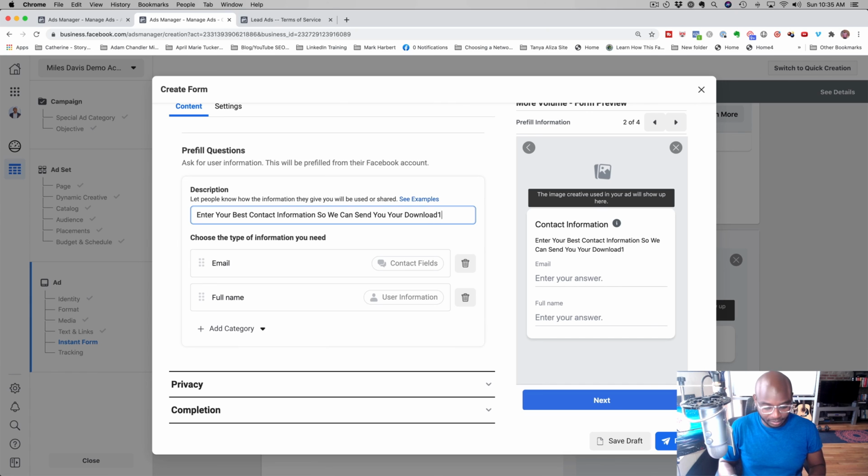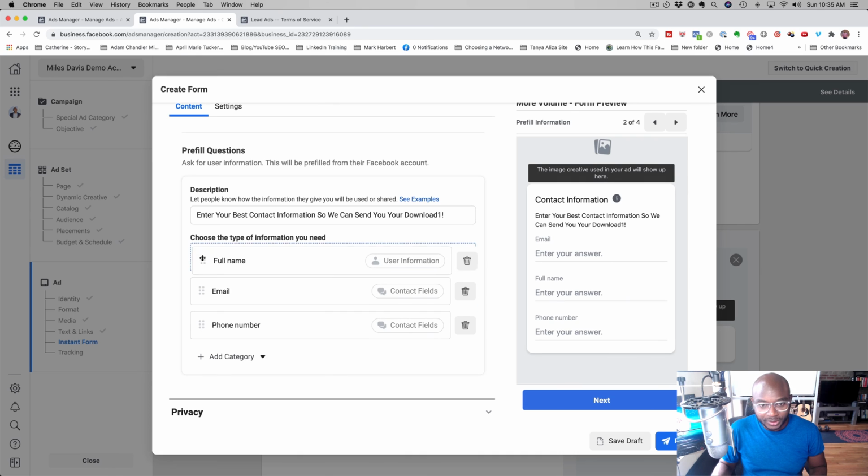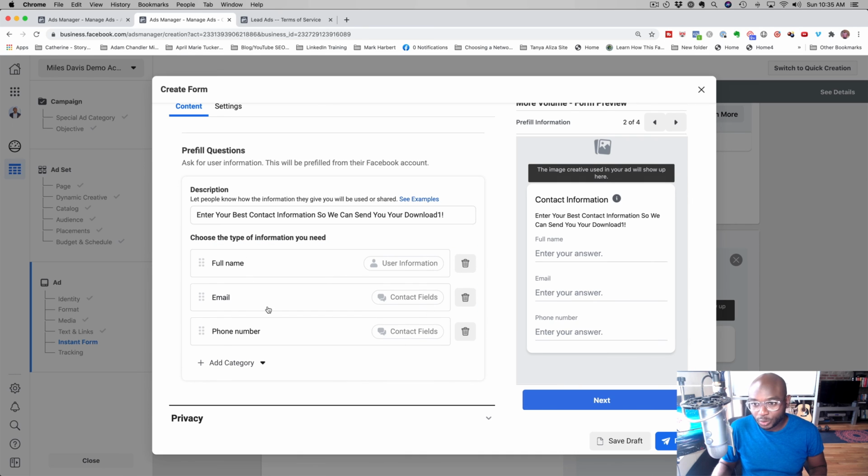Okay. So we want to capture email address, name, and we also want phone number. That's it. Full name, email, phone number. And these fields will be automatically populated by Facebook.